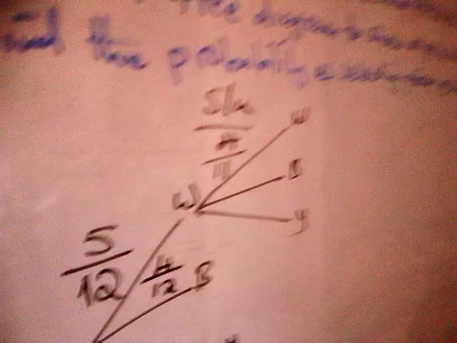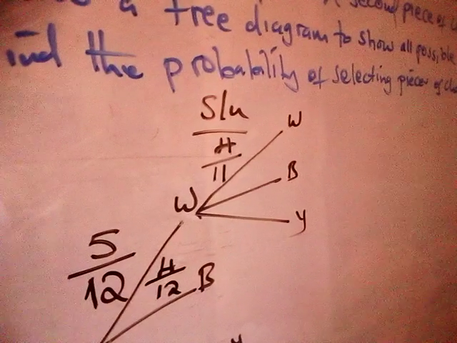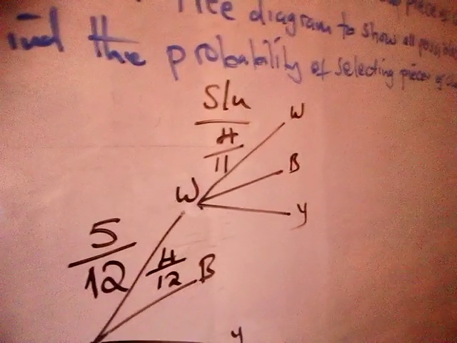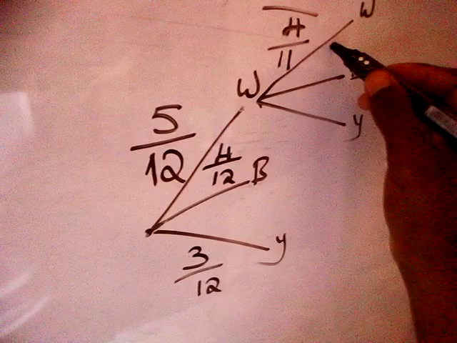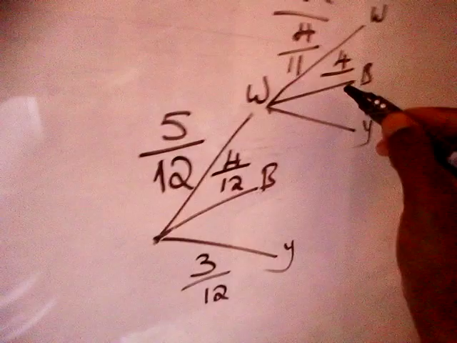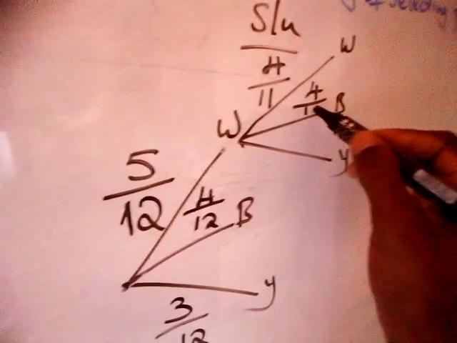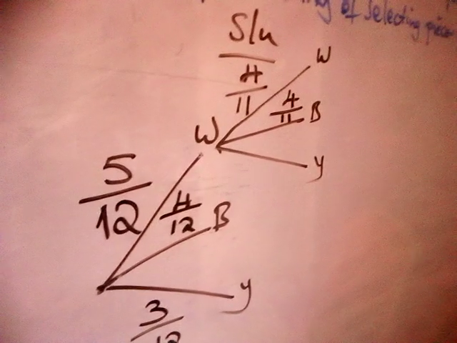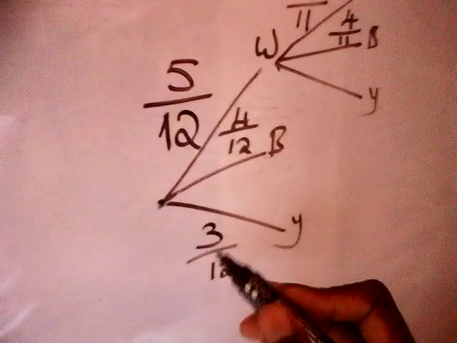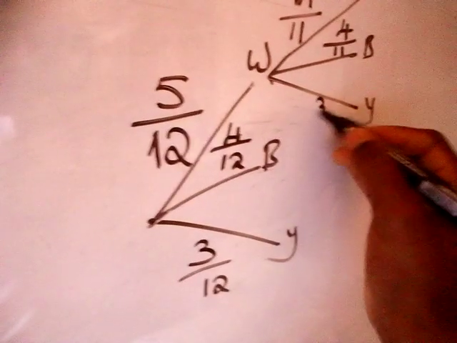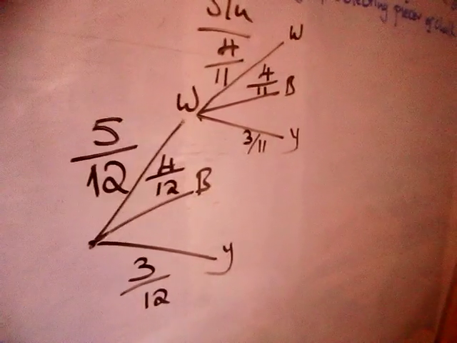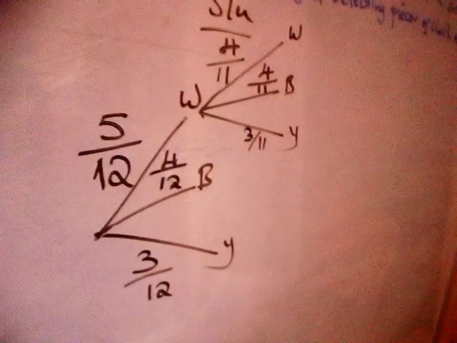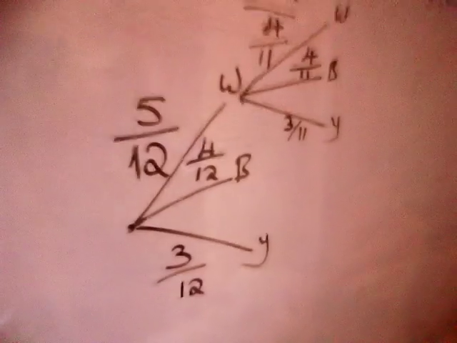Remember, this was done one at a time. Meaning, the blue pieces of chalk maintained. There were still 4. But ultimately, the total still reduced, and that was 11. Then the yellow also actually maintained. So 3 out of the total 11. So this is what you do. Let me just write this properly.